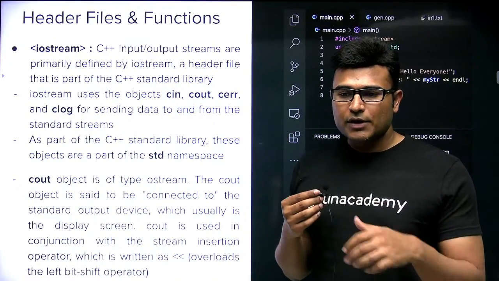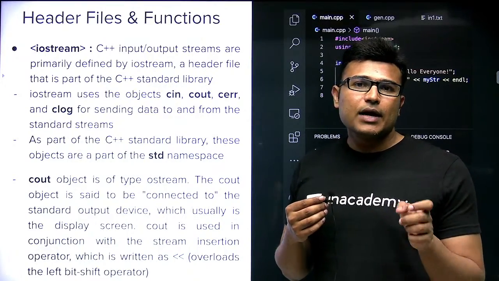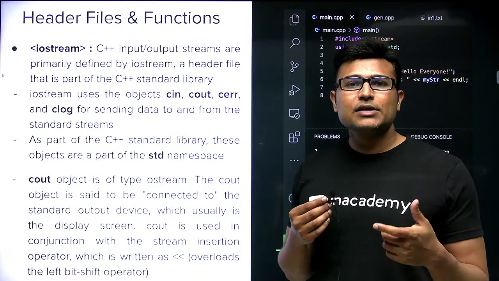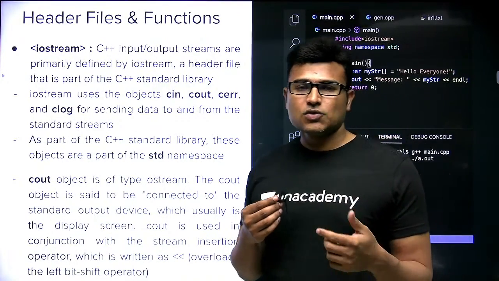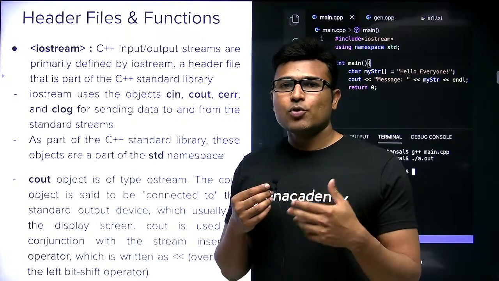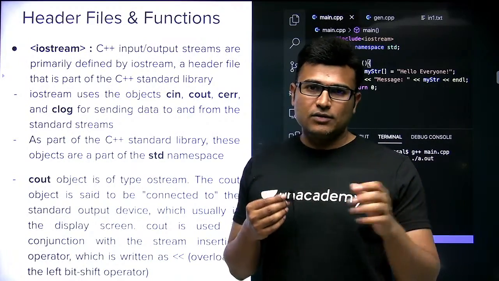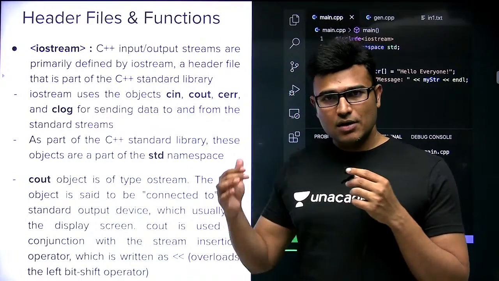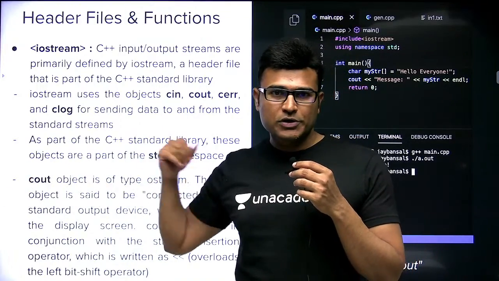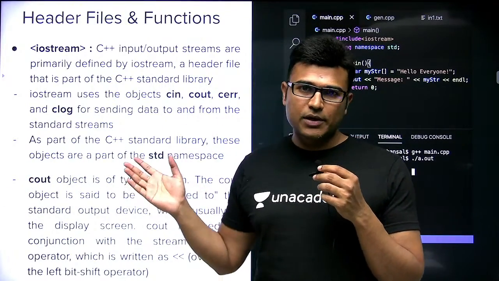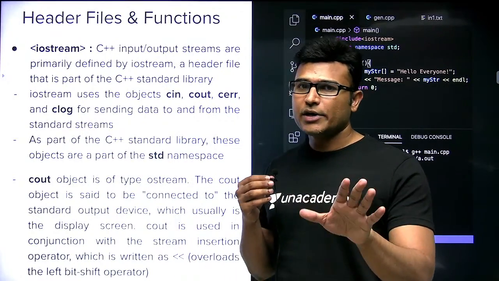Most of the programs produce logs. For example, let us say a router. When a router is running and if there is a problem in the router, then as an admin I will be interested in looking at the log file, like what are all the activities that have happened. So it is a good programming practice to log the activities in a file. So for that clog is used, but as we are not going to write the code which is used in production, we'll be skipping this part. We'll mostly not be using clog, but it is there. That is what I mean to say.